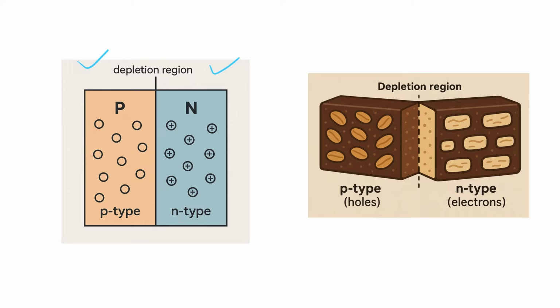So in very basic and easy terms, let's think of it like two different kinds of chocolate bars, right? In one you have peanuts embedded in it, and in the other you have nougat, that is, think of it like electrons. And if you press them together at the central region, the taste will blend. The interface between the two flavors is where all the interaction happens. So this is like the depletion region where all the action happens.